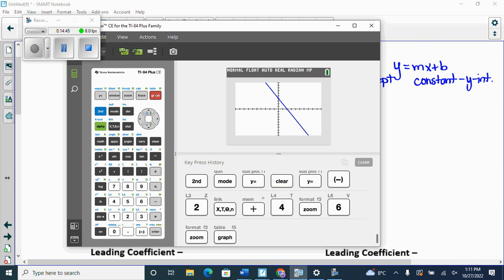Now, some people say, well, if I get 2 points, 2 points is enough to draw a line. It sure is. Maybe draw a really ugly line too. So what you want to do is draw the most accurate line you can. If your line looks like you were riding a bus and drove over three speed bumps while trying to draw the graph, you are not getting marks. If you're supposed to be drawing a straight line and it looks like someone hit you in the back while you were drawing it, not going to work. And I say this every time, and then still on the test, I have to circle and say, you look like you were riding on a bus over a rocky road or something like that.